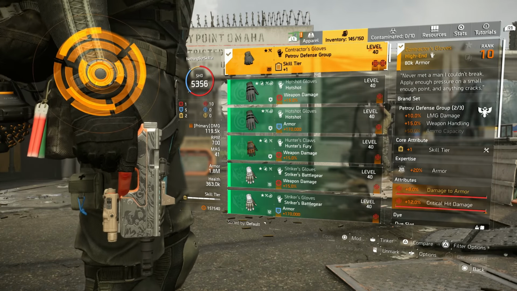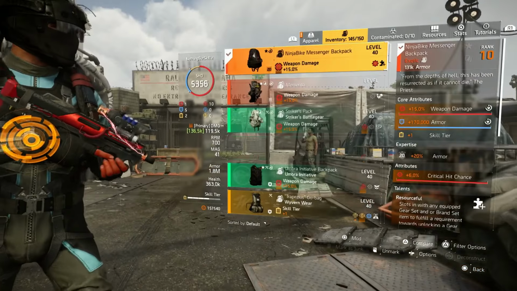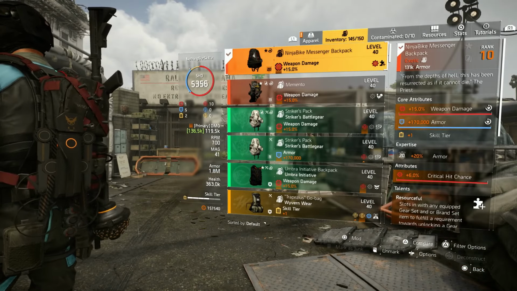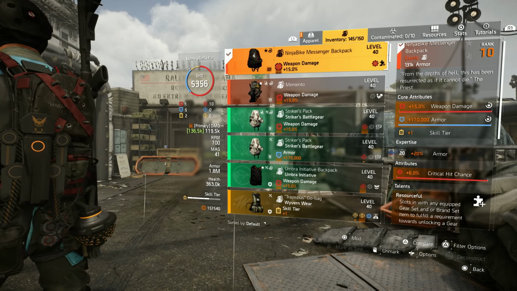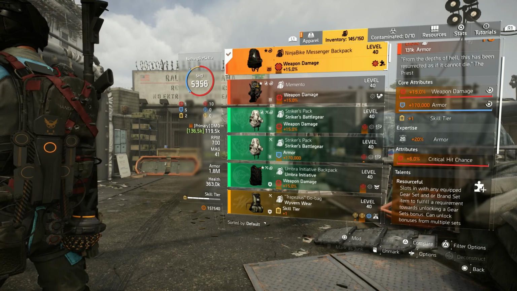We have the Picar's holster, then we have this right here. So it's damage to armor and then critical hit damage. And then finally, obviously you guys probably guessed the Ninja Bike bag. That's what's allowing us to unlock the 2-piece on all of these. We have weapon damage, armor, skill tier. So that is our 4th skill tier.